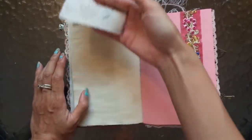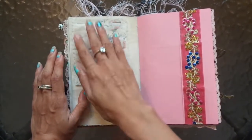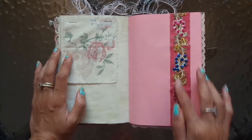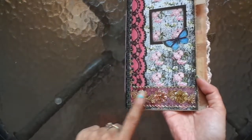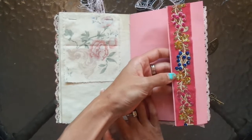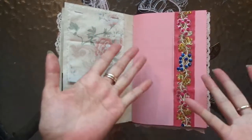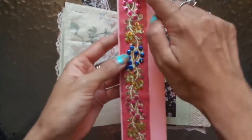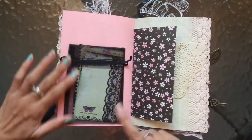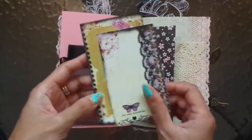I wanted to include a fabric flip with this floral fabric because it is the soft kind of pale pink flowers to tie in with the cherry blossoms. Beautiful boho trim — thank you Andrea, she also sent this one at the front. It's my first time using boho elements in a journal, really trying to get out of my comfort zone and try something new, and stop hoarding basically! This page is one of my favorites — it is so beautiful. Now you can see why I was hoarding it forever. And then a black organza bag, just fits in well with the pink and black theme, with some journaling spots.